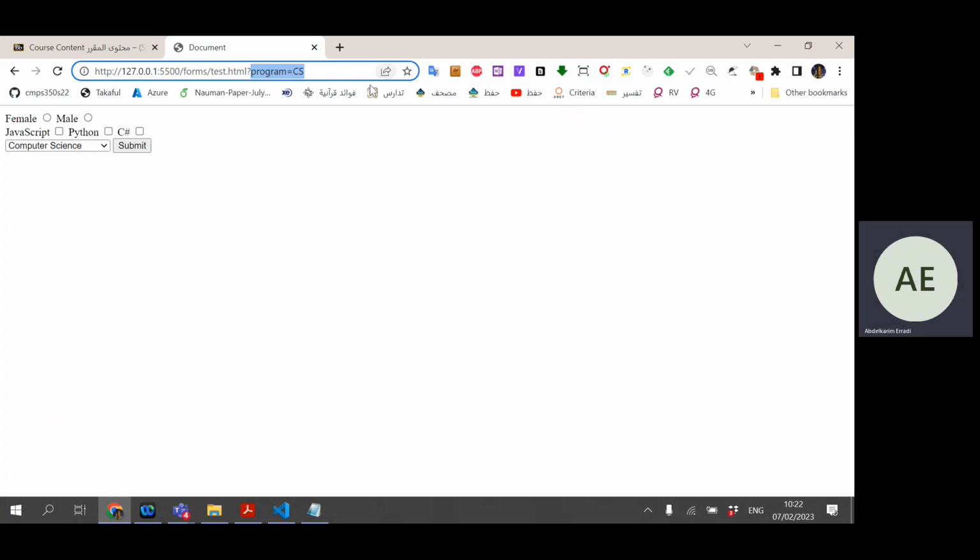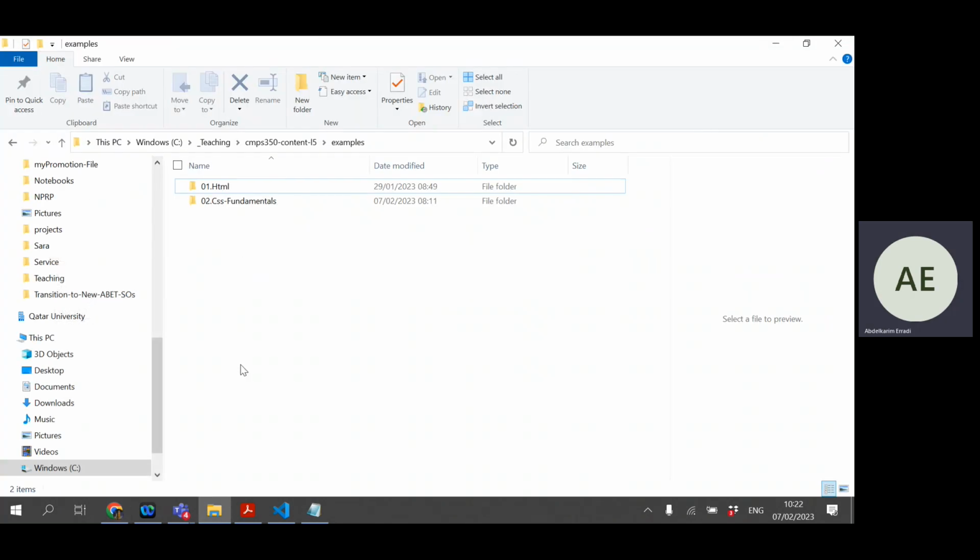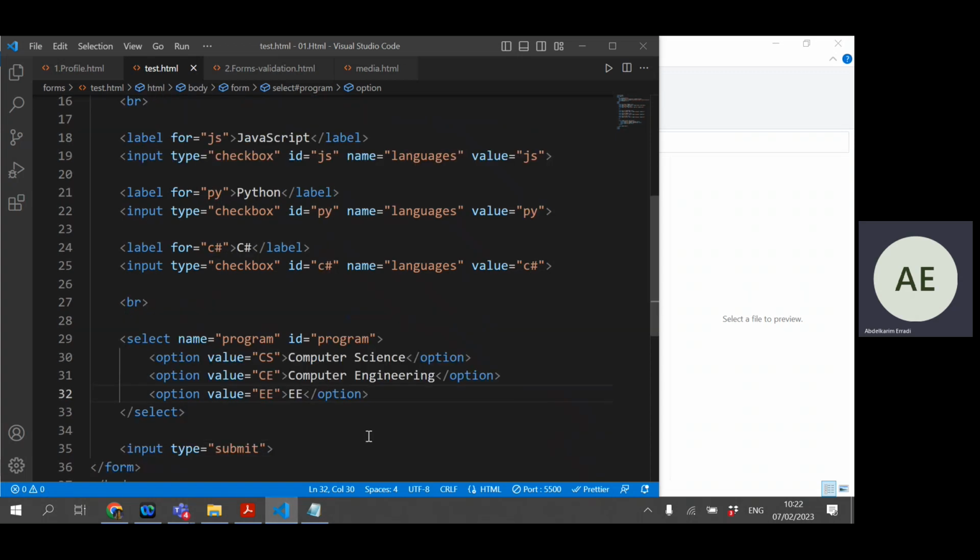Okay, now you can make this multi-select if you wish. I'm sure you have seen this maybe in Banner. For me, at least I see it. When we search for courses in the schedule, I can select multiple programs. Well, let's do it here. Let's say I can select multiple programs I apply to. So all I do here, I can say multiple, and this becomes a list I can select from. And here I can put the size.